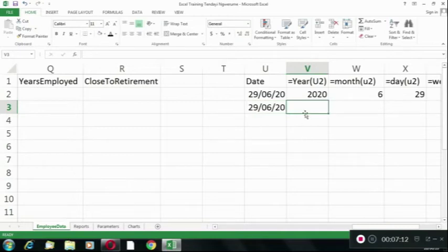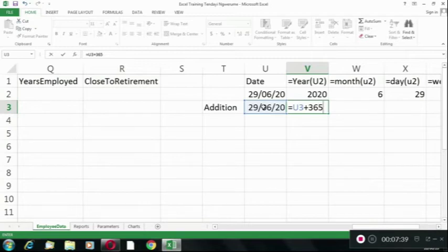So let's say addition. Then I say equal to this date plus 365. So if it is a date and you say plus or minus, it assumes you are adding a number of days, right?